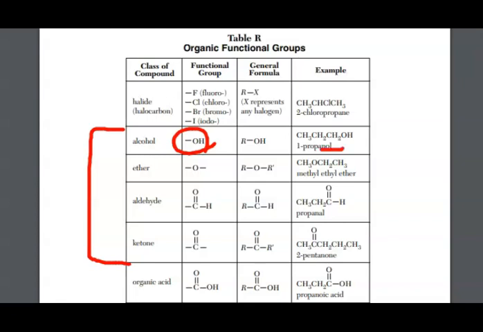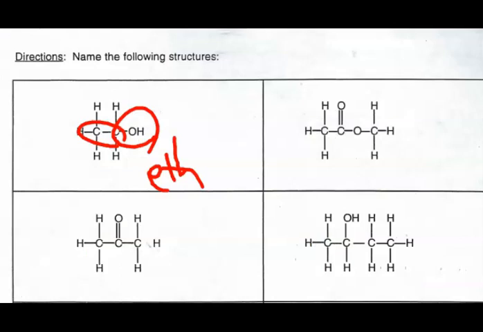So let's go back, and we have 2. So this is ethane, not ethane. We drop the E, and we name it OL, ethanol. Now I don't have to name it 1 ethanol, because this OH group, anywhere on this molecule, if we swapped it out with a hydrogen, it'd still be ethanol. All right, let's move on.